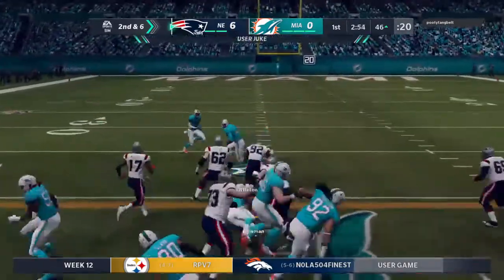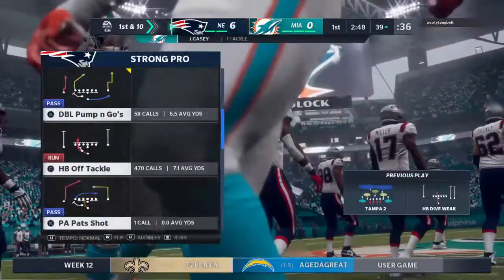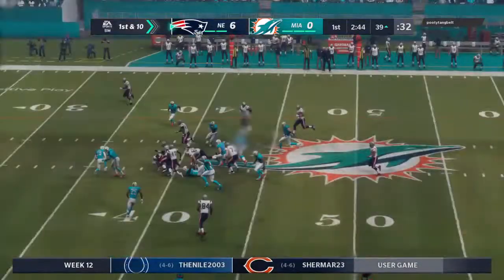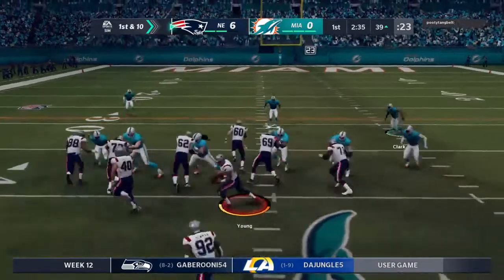Now a handoff here to his running back. That one, a 1st down pickup of 8. Usually we see runs like this as the defense breaks down later in the game, but this guy is setting the tone early, running through all types of tackles and put the defense back on its heels. So from the 39 now, they'll come up on a 1st and 10.